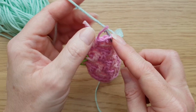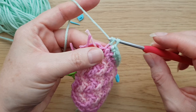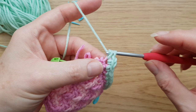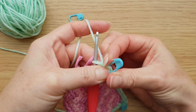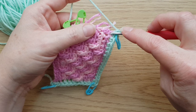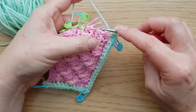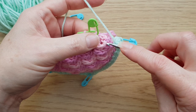So double crochet, one chain, double crochet. And I'm just going to pop that marker in there. So we now mark that corner chain. Now what we're going to do, all the way along the top edge, is just work into this front loop. So double crochets into every stitch there. See how easy it is to pick all this up - no need for any slip stitches, or indeed front post stitches. No need for any of that. It's just a case of working into this little loop all the way along. So we now get to the next chain - that's the last actual stitch there, and we're now at that chain at the end. So as I've done on the other corners - one double crochet, one chain, one double crochet. Pop a marker in there.